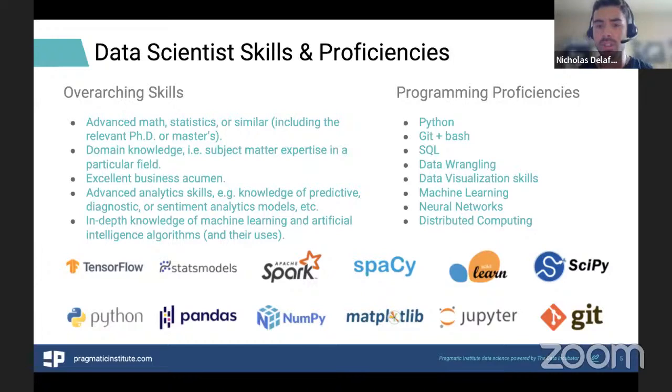So just in terms of what data science skills and proficiencies you will develop at the TDI program, you'll dive deep into the advanced analytical skills you need in order to create these predictive and statistical models. You will get an in-depth understanding of artificial intelligence algorithms and neural network algorithms. You will get hopefully some domain knowledge in a wide variety of general fields. Surprisingly, you can do that with data science because a lot of data is data at the end of the day, and it can be generalized to a certain extent. So that's something cool about this program, is that it allows you to gain that domain knowledge without having to be too specific.